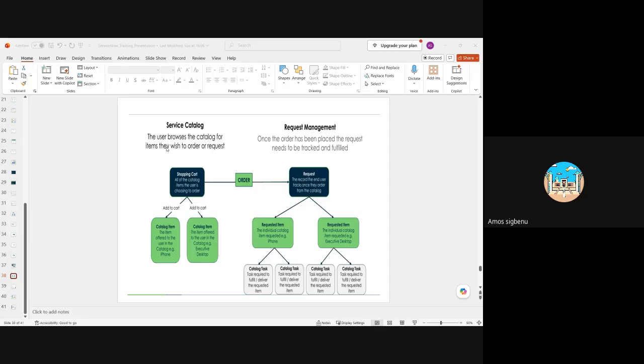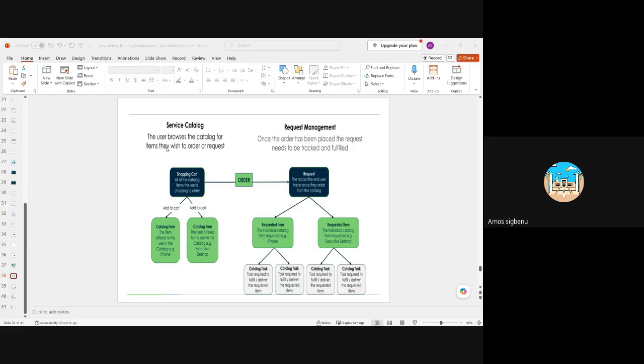Now, what about the request item? ServiceNow has a procedure still on your flow. You can use a flow to do that, not even a schedule. If after 7 days, 14 days, he has not done that, we check time.